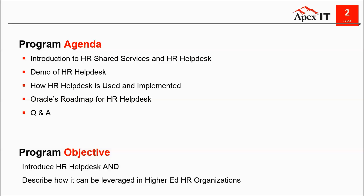A little bit of background on who we are. Apex IT is a Platinum Implementation Partner with Oracle, which is the top level any partner can attain. We've been partnering with and leading institutions through service delivery initiatives and other CRM initiatives since 1997. We're involved in the majority of HR Helpdesk implementations with Oracle, so we have a lot of experience in HR service delivery and HR Helpdesk.